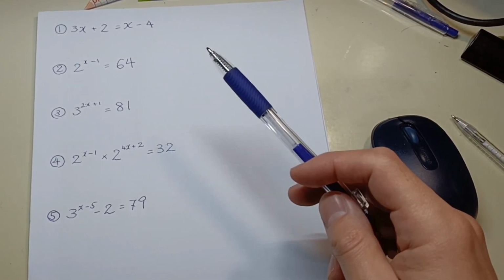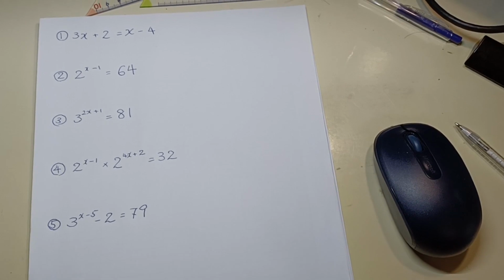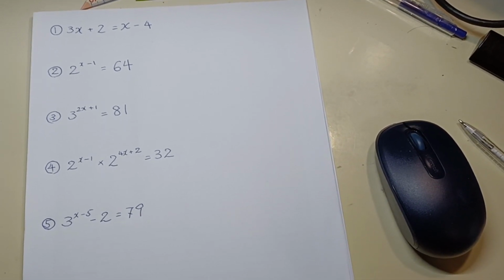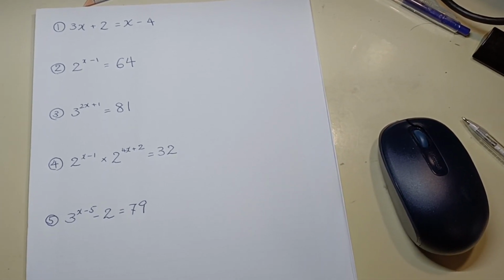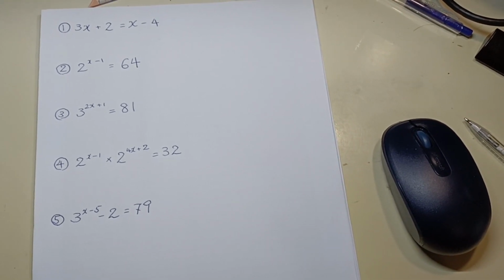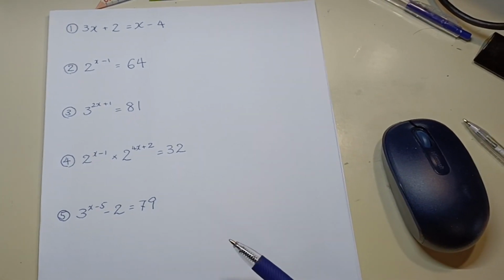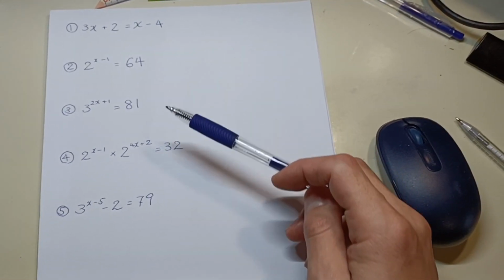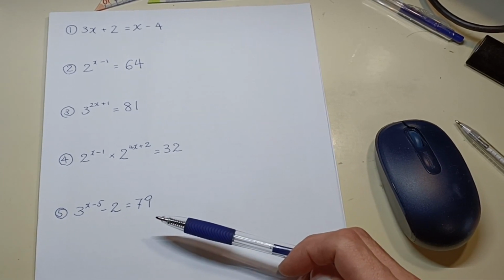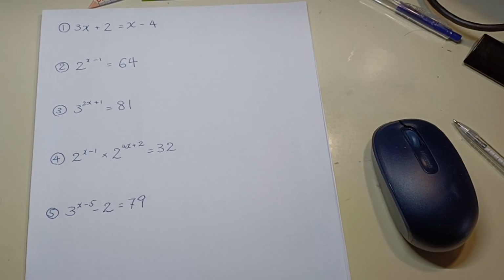Right? I will show you how to solve these 5 equations. First one is a basic linear equation, isn't it? And the other stuff is exponential equations. I put the first one on purpose because if you can't solve this one, you can't solve these, right? By the end of this video, you should be able to deal with these easy peasy, okay?